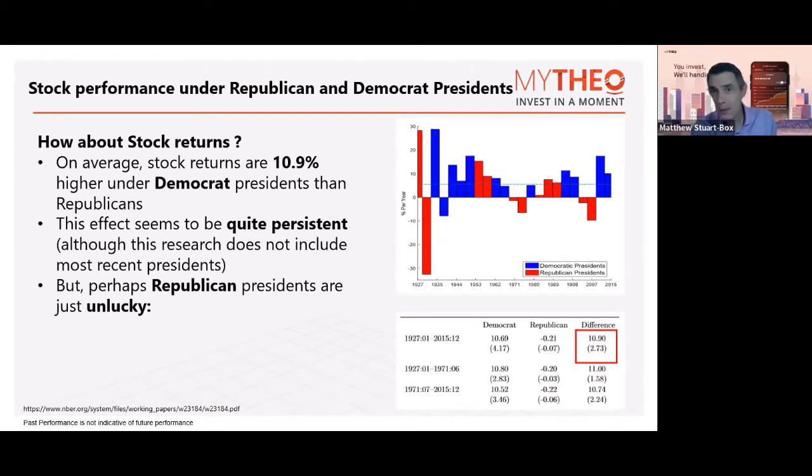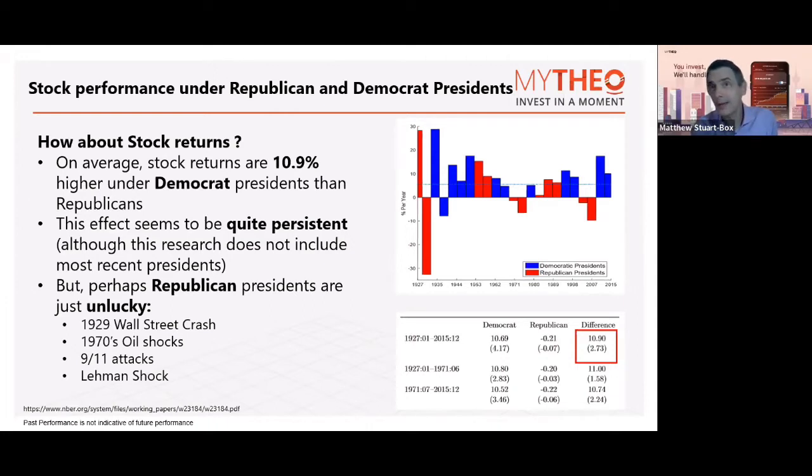Think about where all these big negative events happen. The 1929 Wall Street crash, obviously, this is this big drawdown right at the start here. That happened under President Hoover, a Republican president. The first oil shock in the 1970s, that happened under Nixon and President Ford. The 9/11 attacks, Lehman shock, those both happened under George W. Bush, and were very negative for the stock market. And so you could argue perhaps this is not causality here. Republicans are not causing these bad returns.